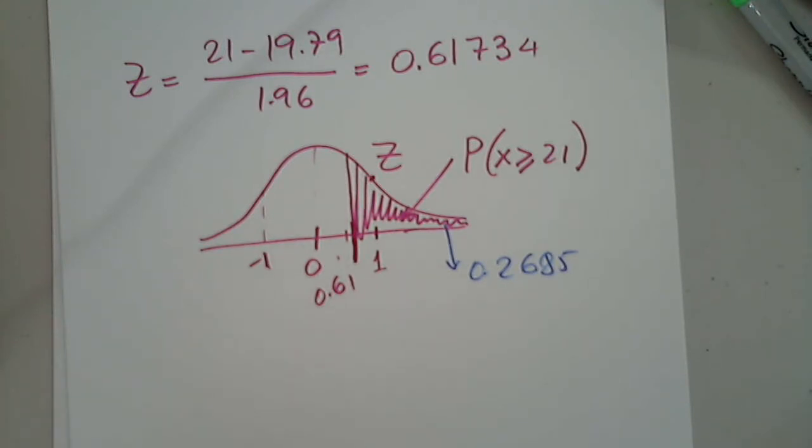Greater than 0.61734, the answer has to be the same: 0.2685. It doesn't matter what I use. I either use the Z-score for that entry or the entry from the data set, but then I use the standard deviation and mean of the data set or distribution I have. That's how we determine probabilities with stat crunch.